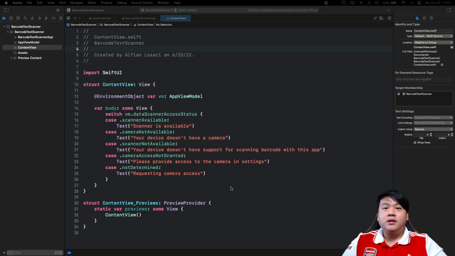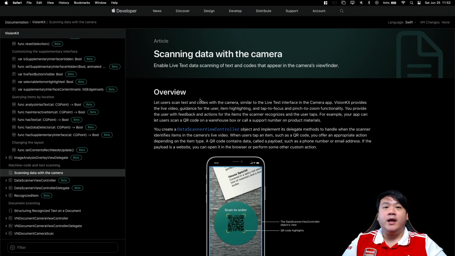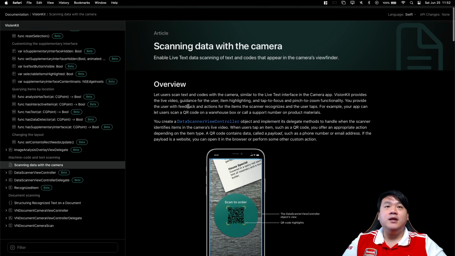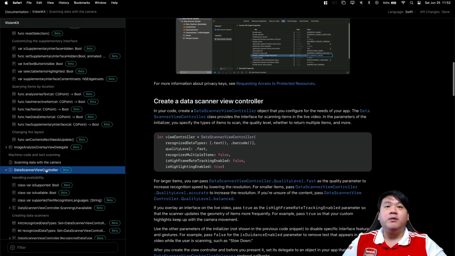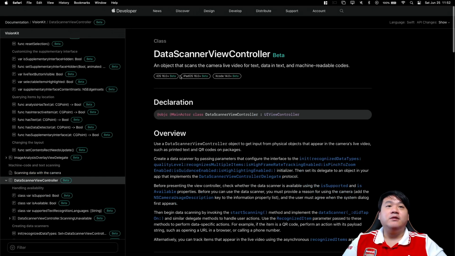Now let's start implementing the data scanner view. This data scanner view is a SwiftUI wrapper for the data scanner view controller provided by Apple. So this is the documentation, scanning data with the camera. Basically Apple provides this DataScannerViewController.